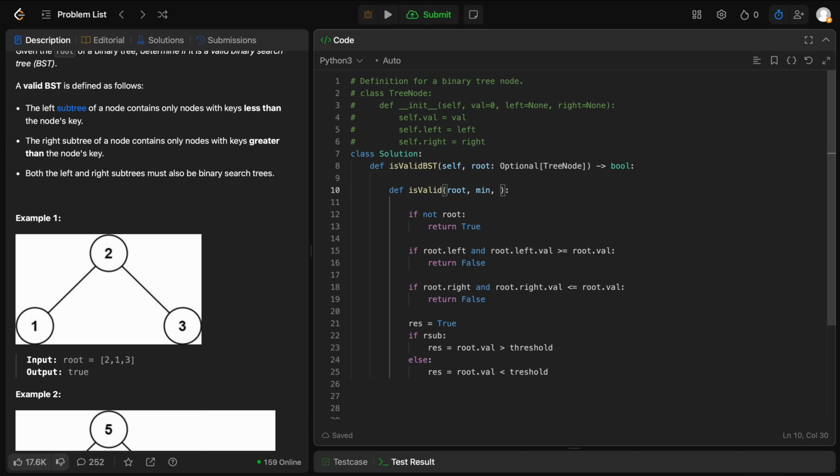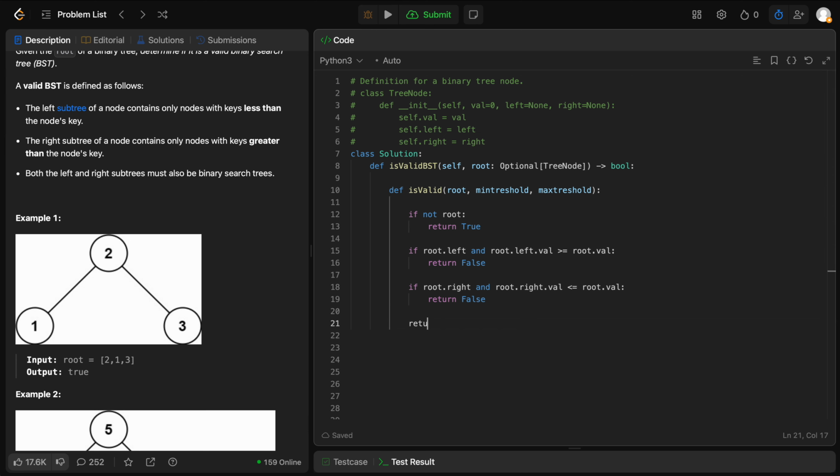So root, min threshold, max threshold. Okay, so with this, I just update thresholds accordingly.